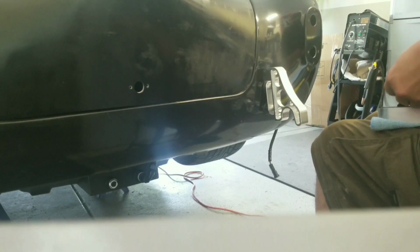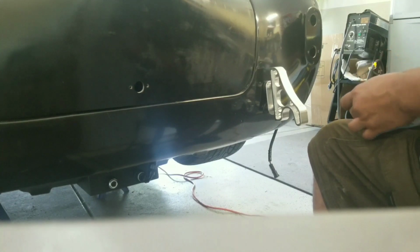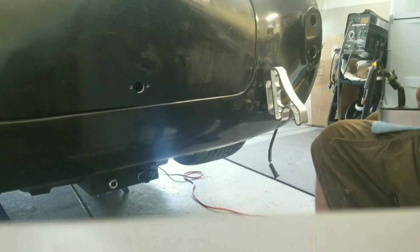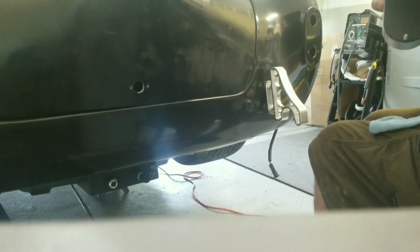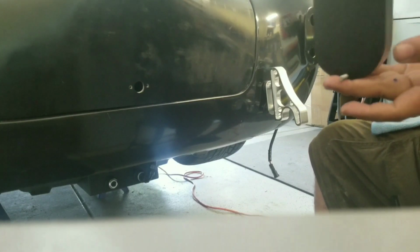These are gaskets I made, so just try to keep the wire out. It's supposed to be waterproof, but just a little bit helps. Every little bit helps. So this is the tail light.